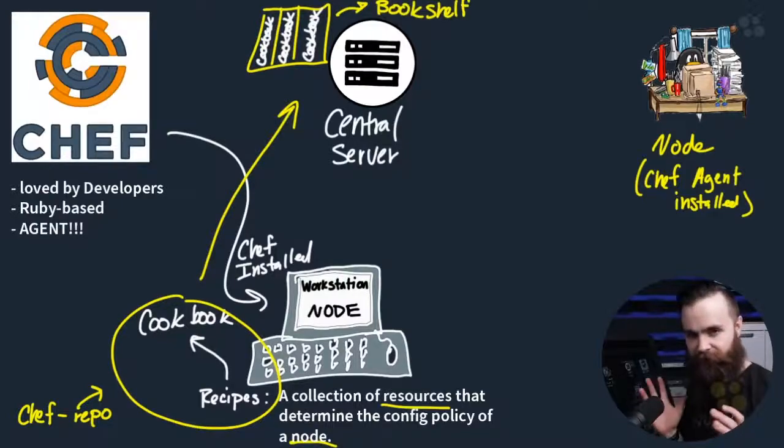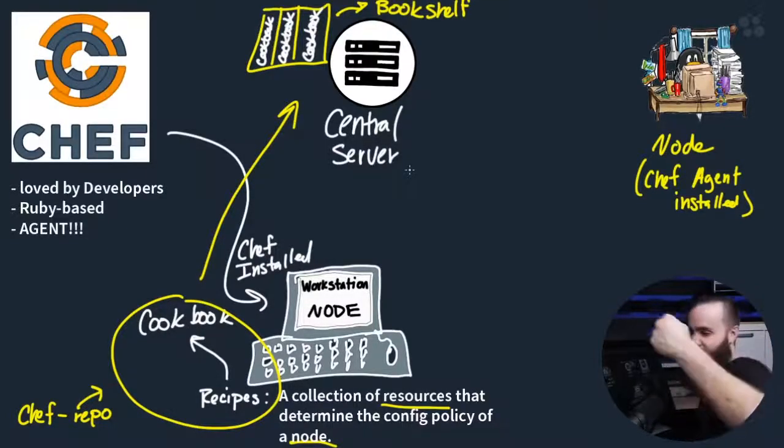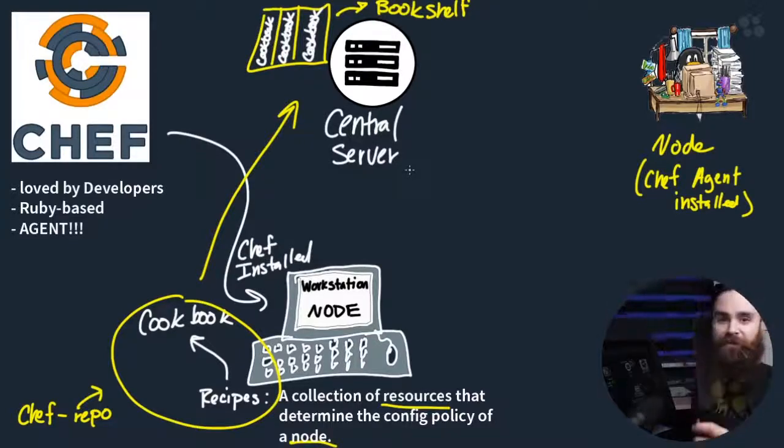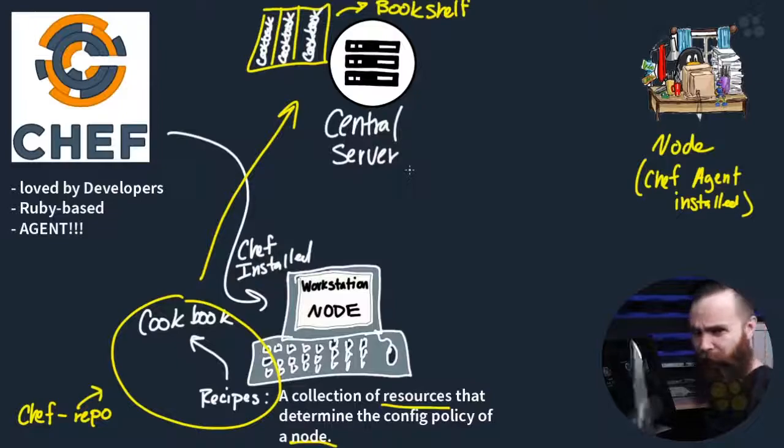Now I have to say this because I think it's hilarious, but how the workstation interacts with the server, it's actually a tool called, hold on, where'd my stuff go? Oh, there it is. It's a tool called Knife. So this is dangerous. The workstation node interacts with the central server, uploading his cookbooks with a tool called Knife. Can I flip this? If I get hurt on this nugget, did it? Ooh, I'm not doing that again.